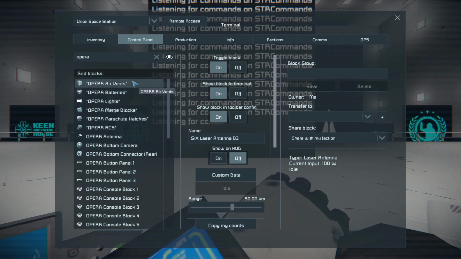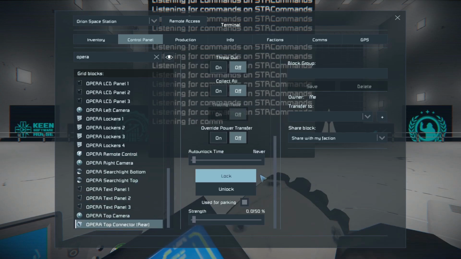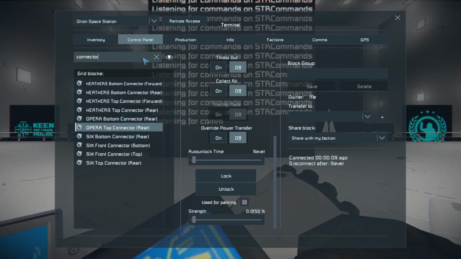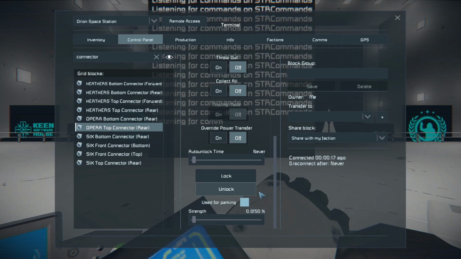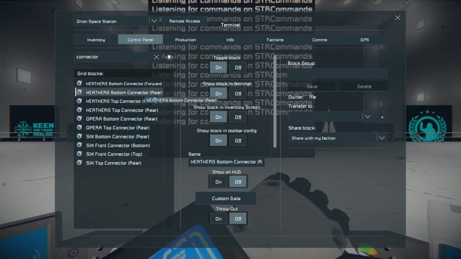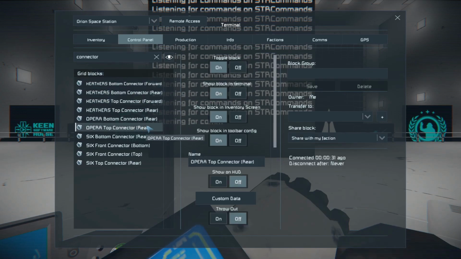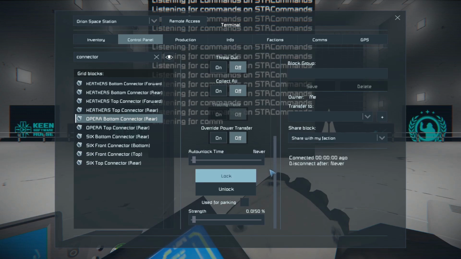Right, so. Opera remote control. Set of main remote control. Check. Opera top connector. We want to lock. And did I put all, in fact, let's just search for connectors. Did I put all of them? Okay, use for parking. Right, okay, do I need to turn? Did I do that for heaven as well? Oh, I did. Hang on. Right, okay, there we go. The opera top connector is locked. Opera bottom connector. Locked.